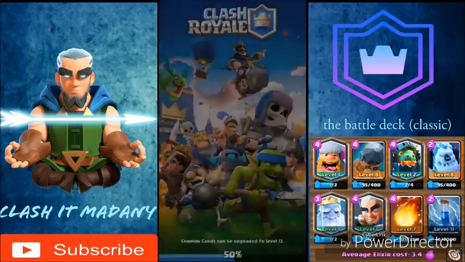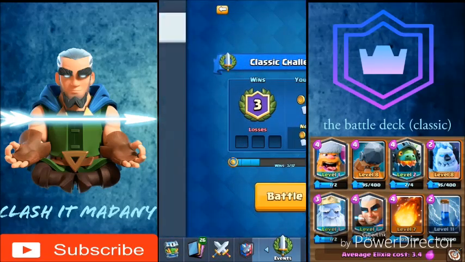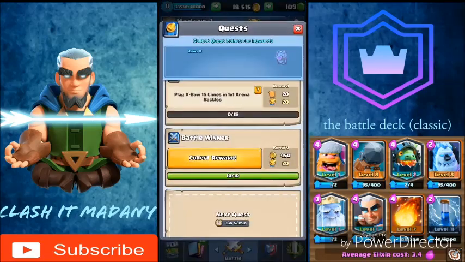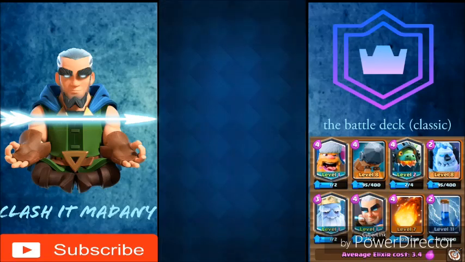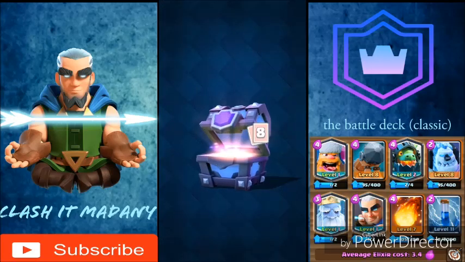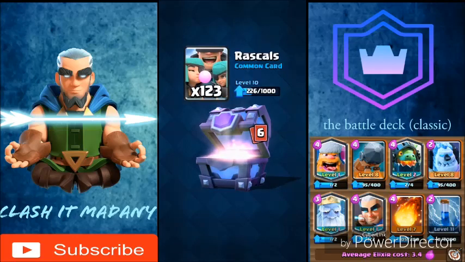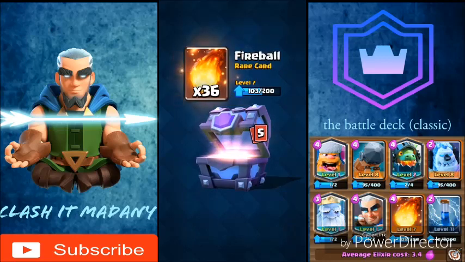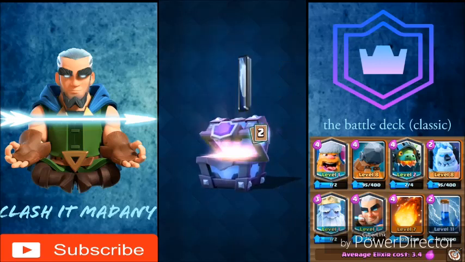Okay, here we finished our quest for today. And let's go, guys. And see how we do in that super magical chest. Alright, Rascals, really good. Fireball, good. I hope I've got Three Musketeers, but... oh no, no Three Musketeers for me.